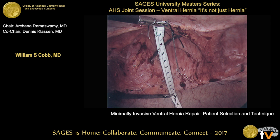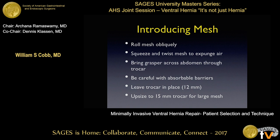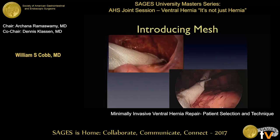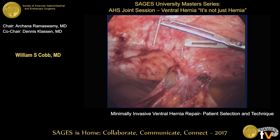I certainly prefer to make all my measurements intracorporeally, but you need some sort of measuring system — whether that's desufflating and measuring on the outside, whatever you're comfortable with. Intracorporeally is the most accurate, and you do need to try to appropriately size your mesh. I then grid the abdominal wall. Certainly not necessary, but I think this keeps you honest and prevents you from sliding your mesh off the defect and cheating your overlap to one side or the other. Bringing the mesh inside the abdominal cavity — the reason laparoscopy has such a low concern for mesh infections is because we never bring it into contact with the skin. We cover the abdominal wall with ioband, which is probably voodoo, but it helps protect the mesh from ever coming in contact with the skin. I drag the mesh through trocars — I don't take the trocar out and don't bring my mesh into contact with the skin, minimizing the risk of staph infection.